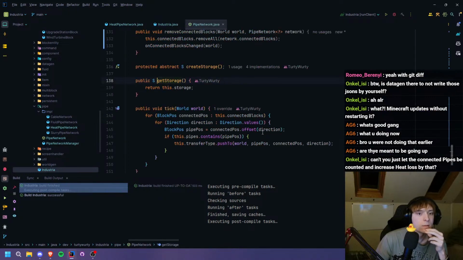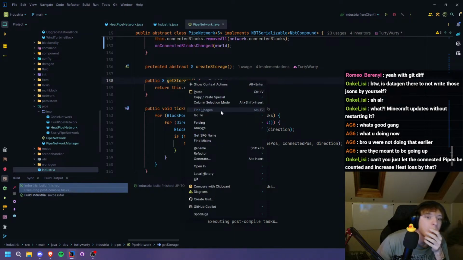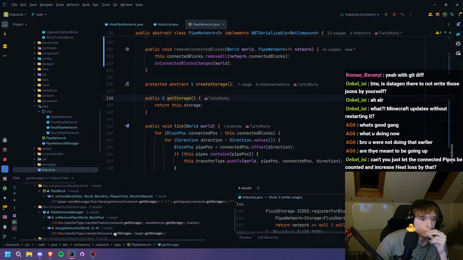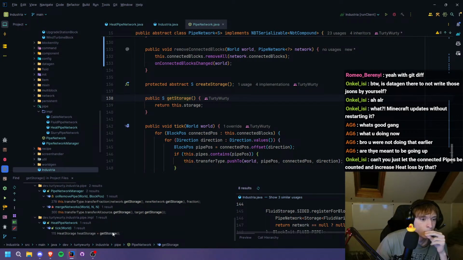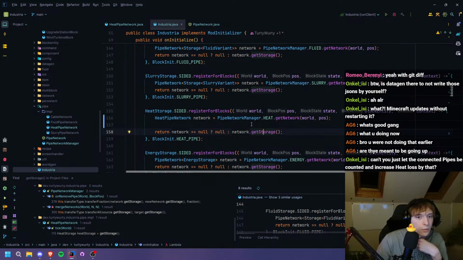The problem is that network... This is network.getStorage here. Where's getStorage? This might just work. Oh, I might be able to make this work. Oh, it's going to be messy. So my idea was that I would basically have it return a different amount based on the position. I was going to do that in here, but then I remembered that this returns a storage.